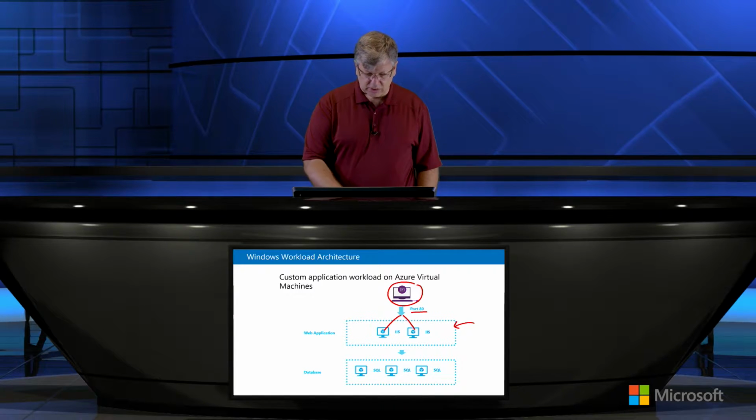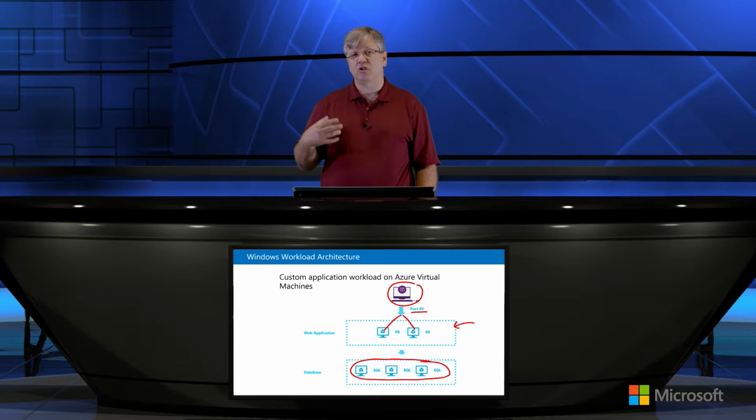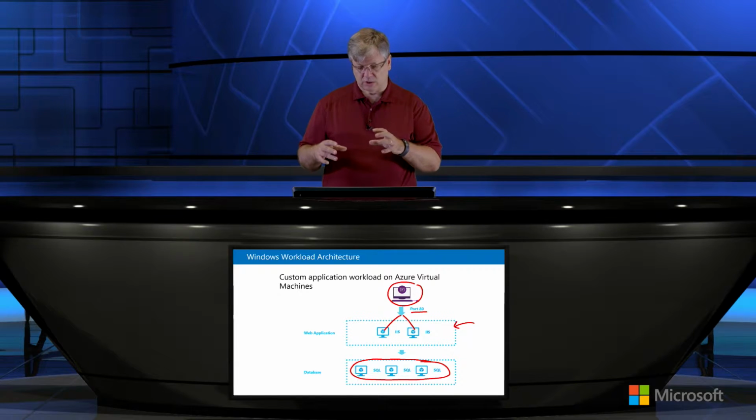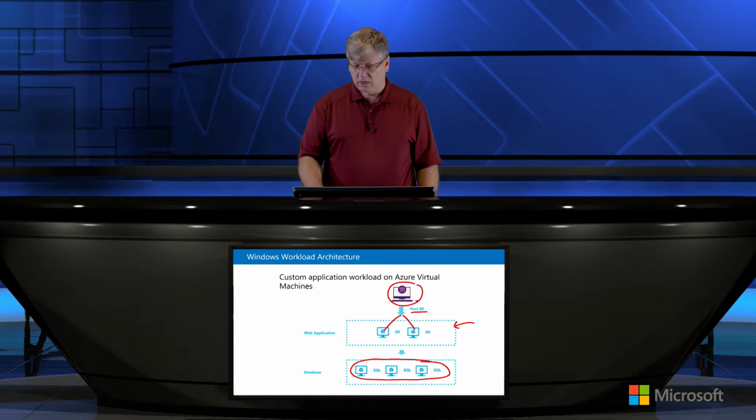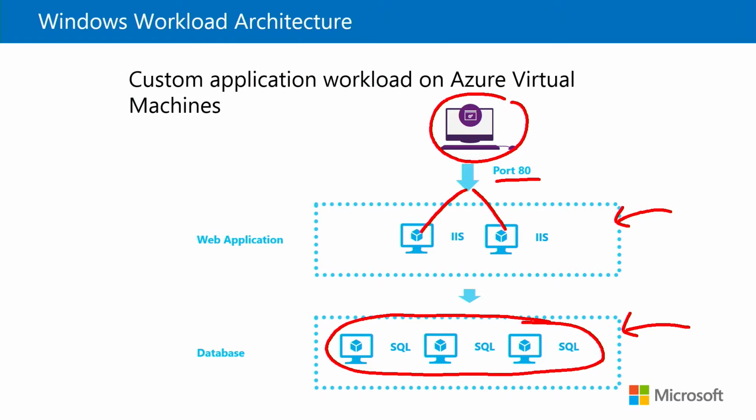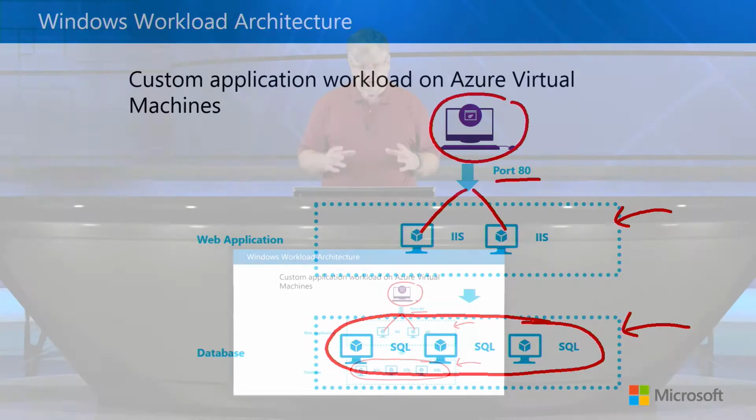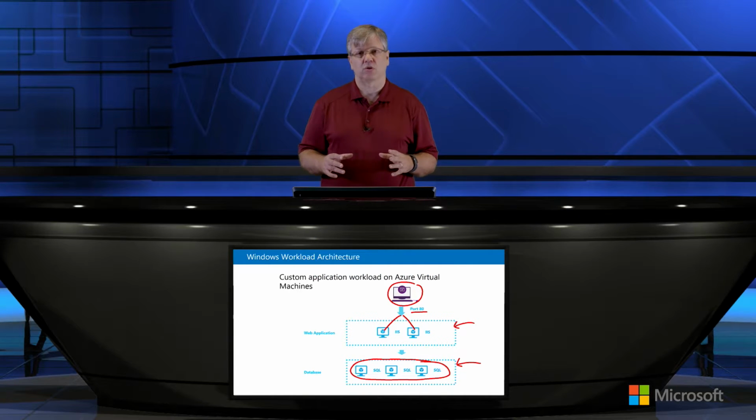The IIS machines are then communicating with your multiple SQL Server machines, where I may have what's called a sharded architecture, where I've got different machines maintaining different data, all right? They are being communicated with directly. They have their own subnet within the virtual network. It's got its own set of network security group rules so that it's a very secure environment. There's no direct access from the external clients.